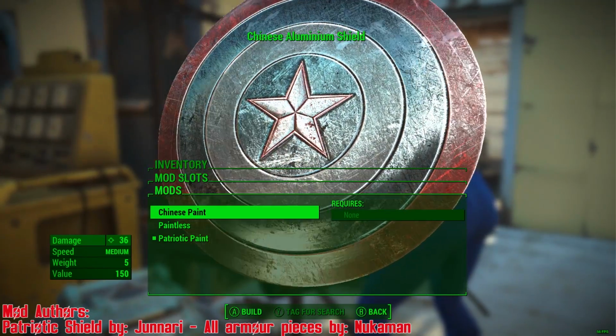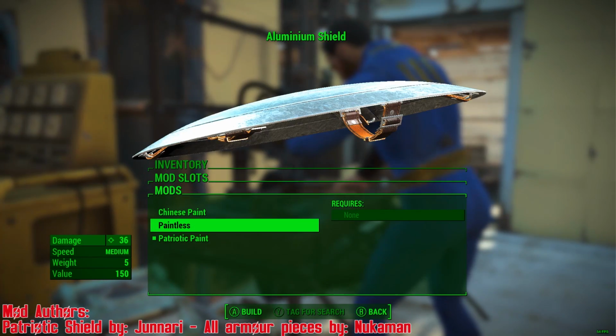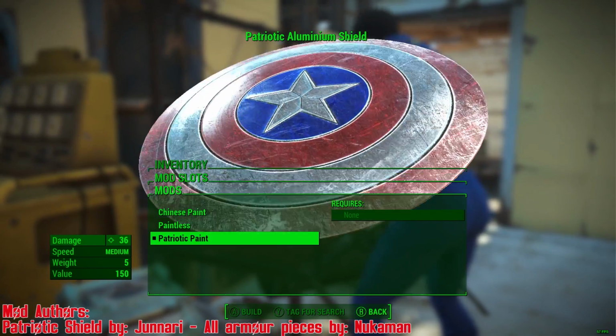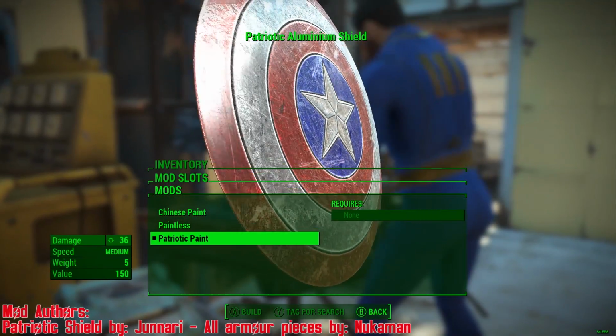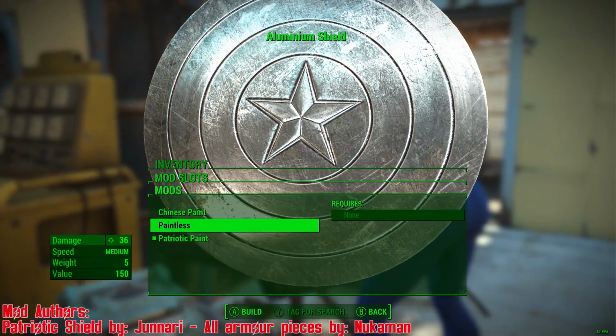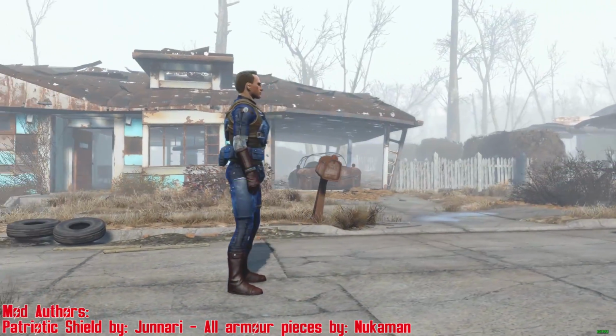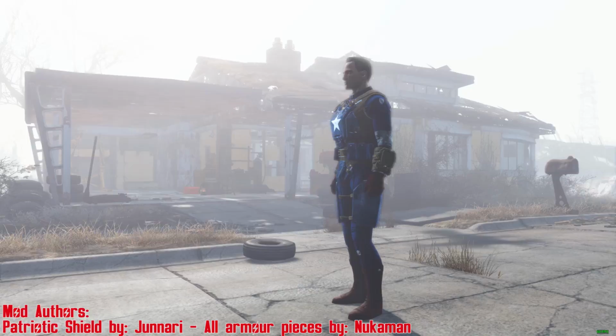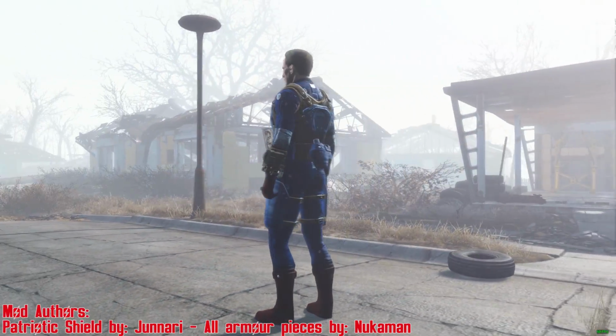Captain America's signature weapon is his vibranium shield, and if you've played Fallout 4 then you know that there aren't any shields in the game. Luckily for you, there is a patriotic shield mod on the Nexus that perfectly replicates Captain America's weapon. As well as that, the Nexus also has the Captain America suit, reskinned combat armor, and also a Captain America face, should you want to start with it.